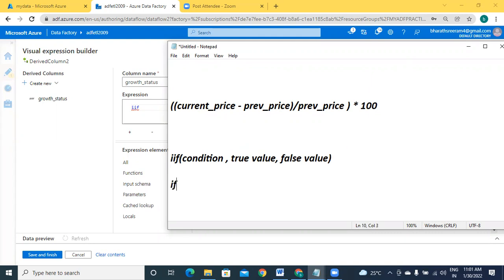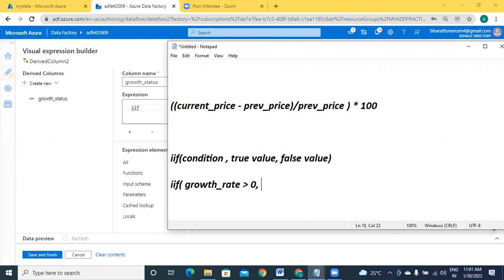I'm giving a small condition. If growth rate is greater than 0, growth rate greater than 0 means what, sir? Definitely a positive value, right? If it is a positive value, increased or decreased? Increased.